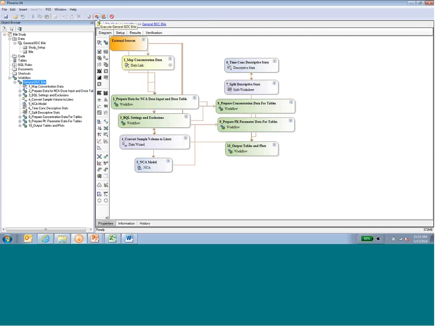Okay, and we'll go ahead and run the workflow for the bile study and discuss some of the unique features of this workflow template.